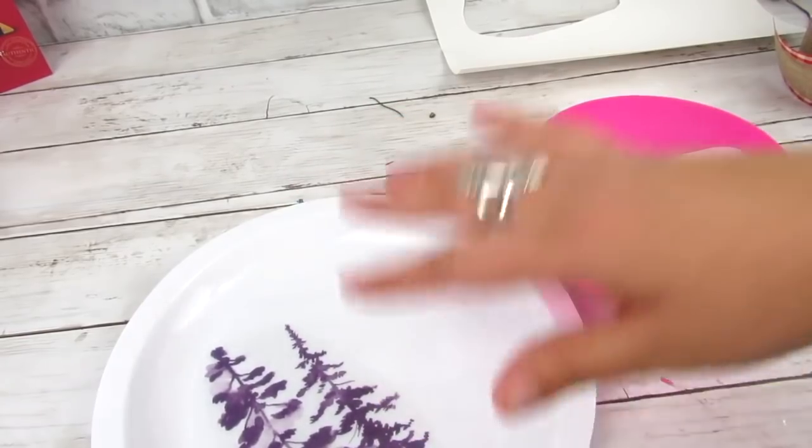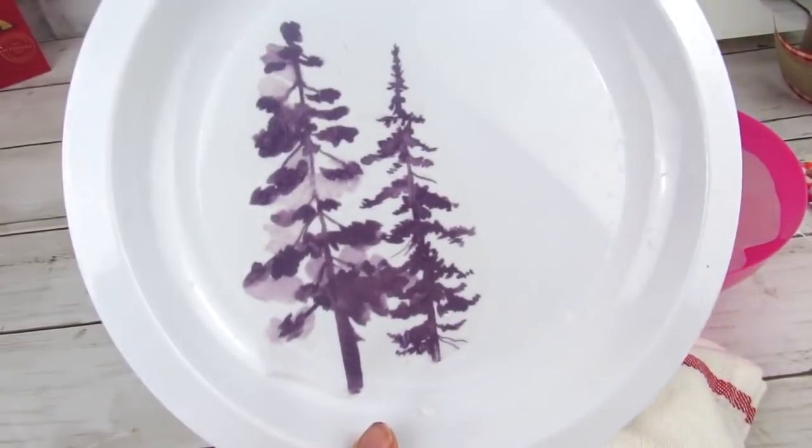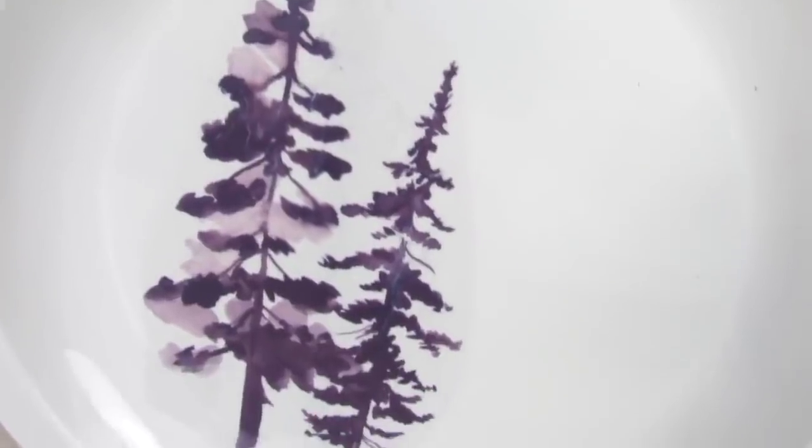And I love how this turned out. This cost me like $1 to make. I already had the paper on hand, and this is a great high-end Kirkland's Christmas dupe.